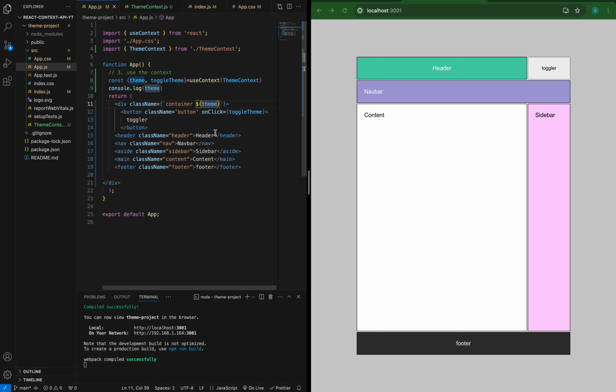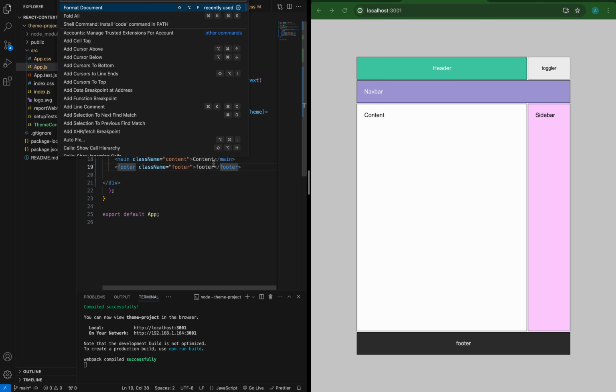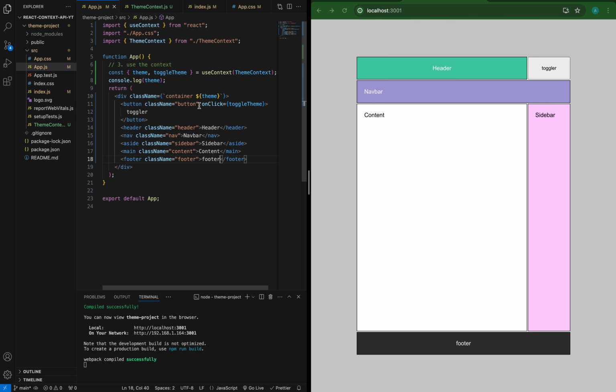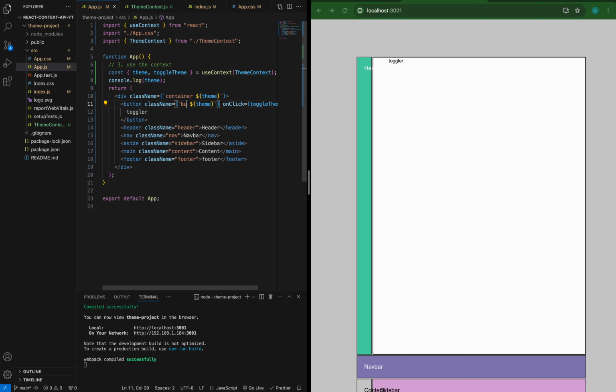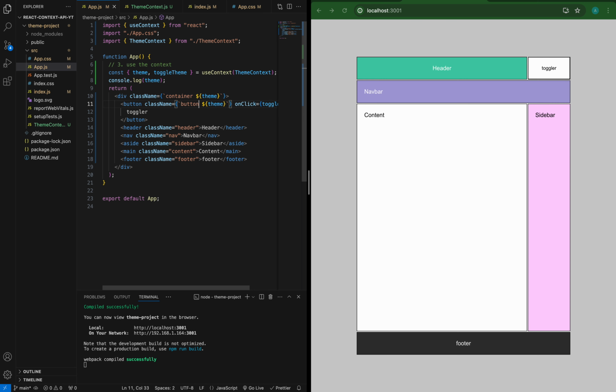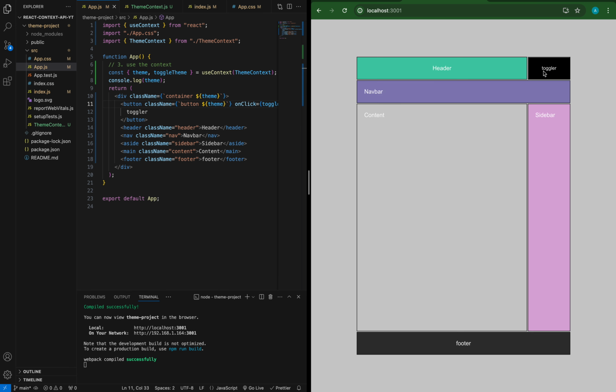Let's go to the app.js and change the className of the button to the same things. So it is going to be button in here. Okay, now when I use the toggler, this button also changes.